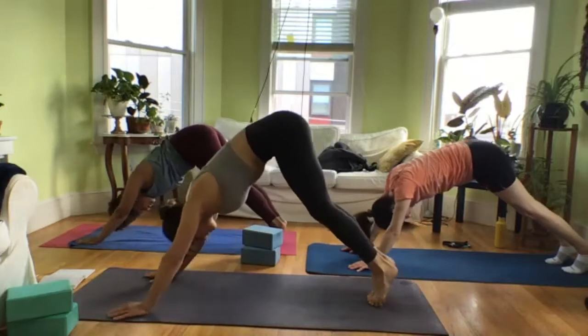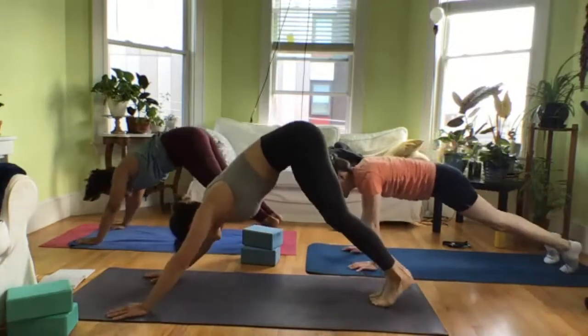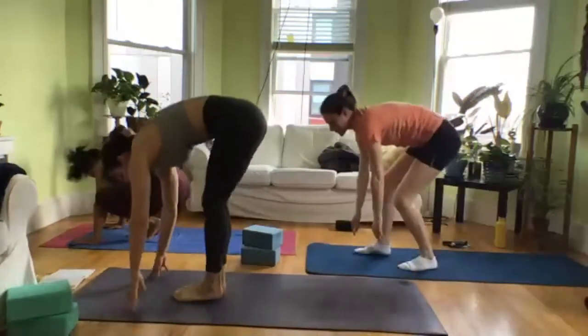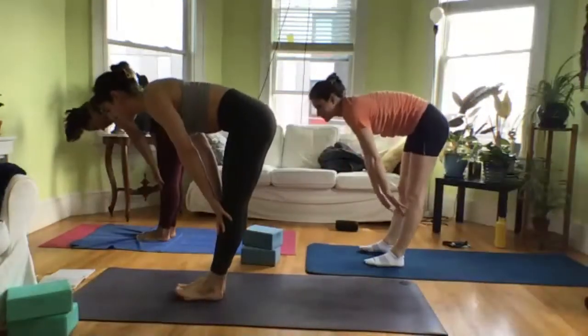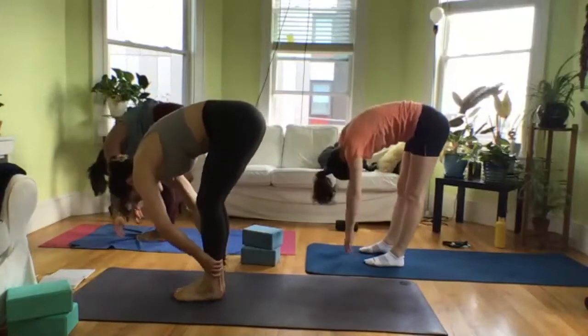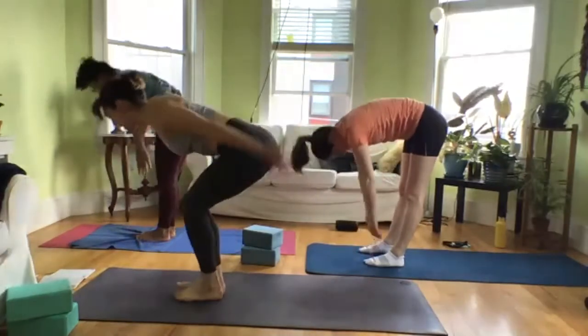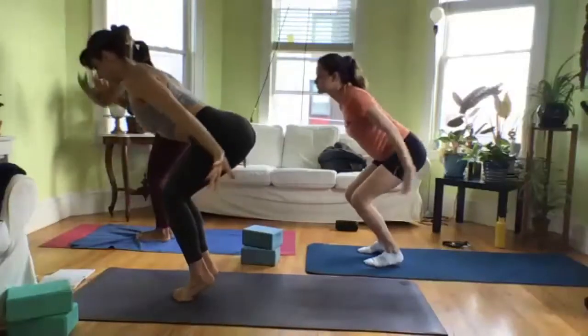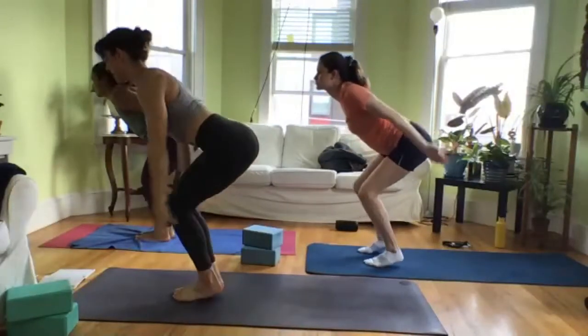Inhale, lift the heels. Exhale, bend your knees, look forwards. Step forwards or hop forwards. Flat back as you arrive, breath in. And breath out, fold. Chair pose, inhale. Chair plane, exhale, sweep the hands. Stand up, inhale.